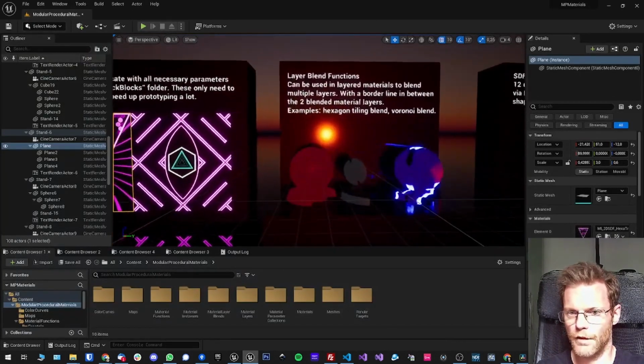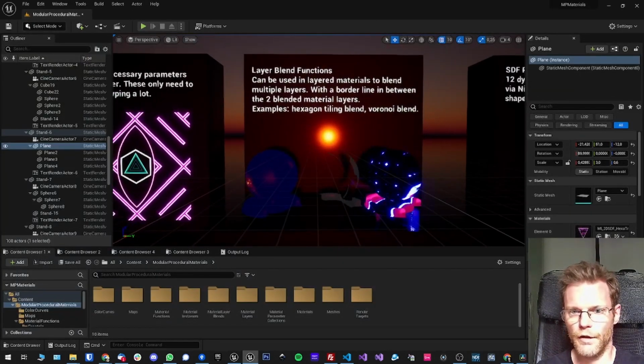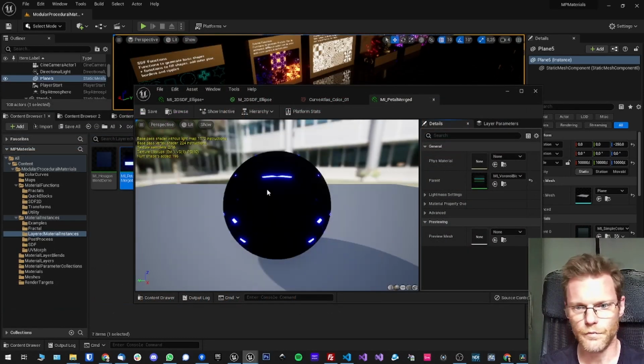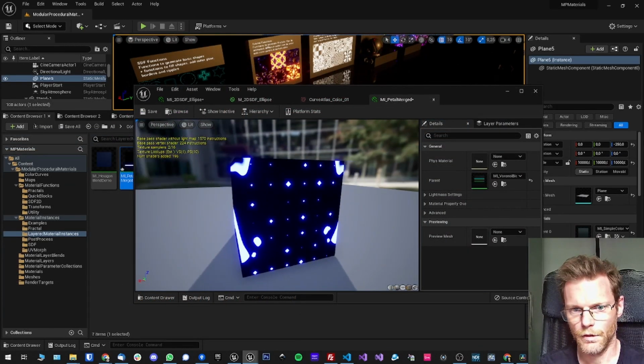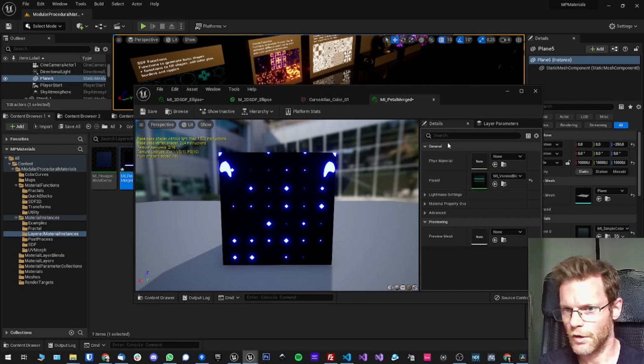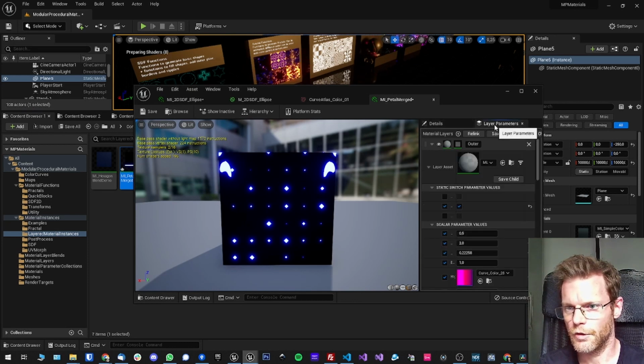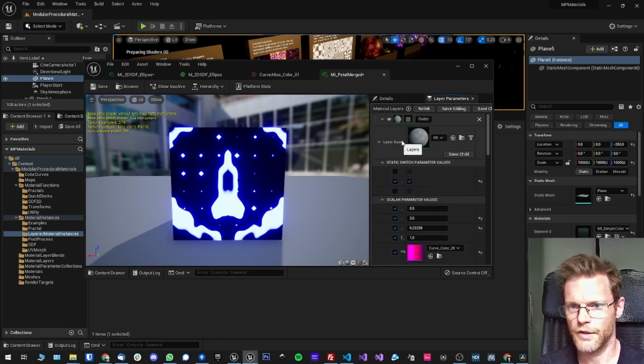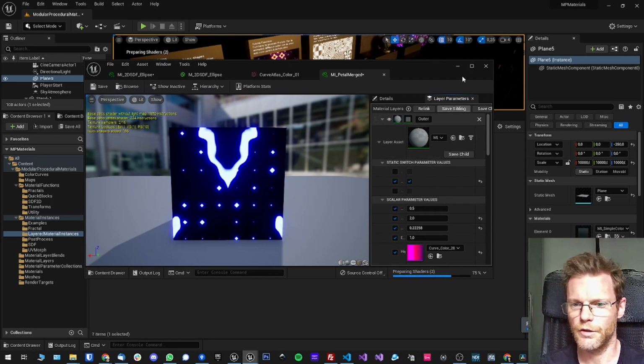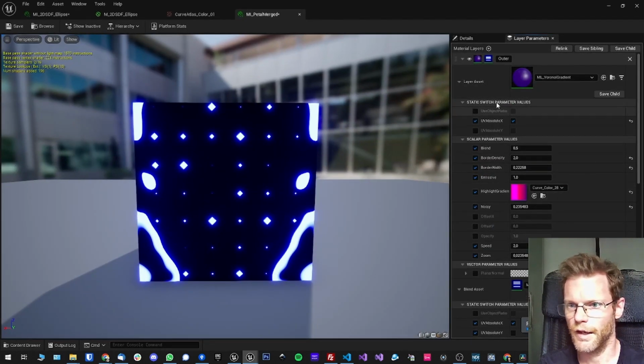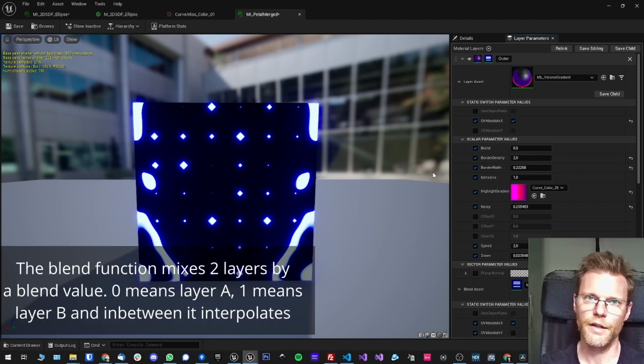Okay, then here we have layer blend functions. So here you go to layer parameters, and then you can add material layers, and in between those material layers you have the material blend functions that basically tell the layers where to start and where the next layer starts.